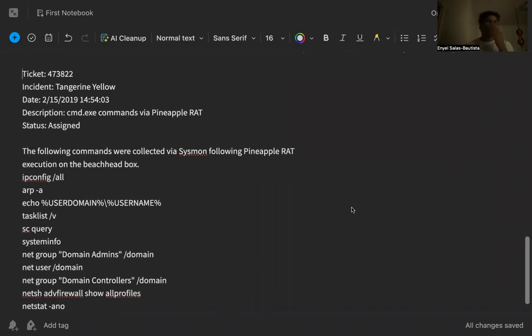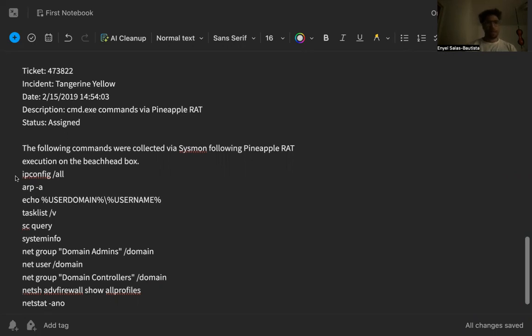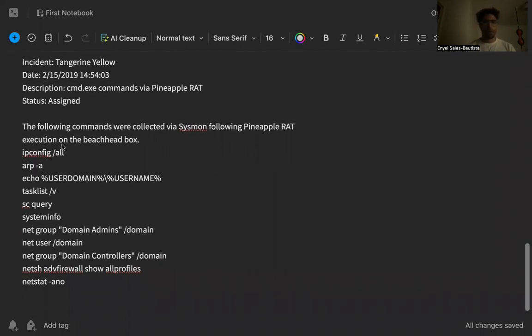I have an idea of what it could be, but if I don't know what this is, and I'm actually looking at these things, the first thing I got is: the following commands were collected via Sysmon following Pineapple RAT execution on the beachhead box.